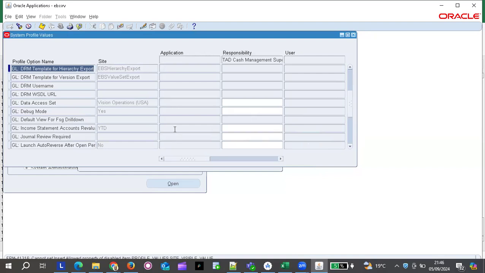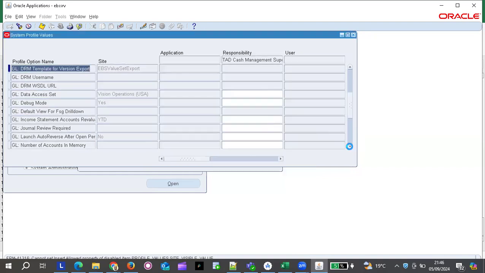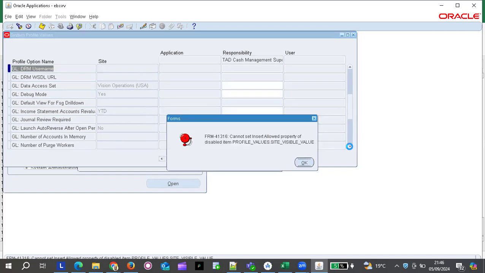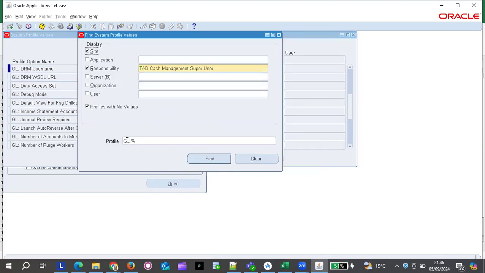What we can do to shorten the process, although I'm seeing we are almost getting to letter L, you can press Page Up on your keyboard and provide a more specific name, like ledger. Click on find.